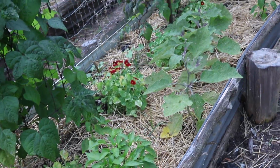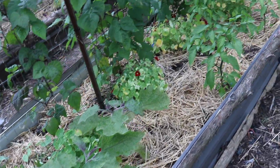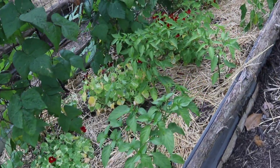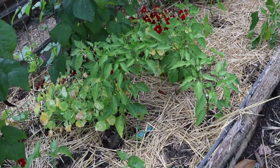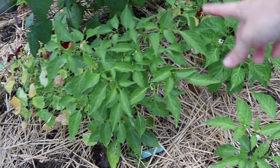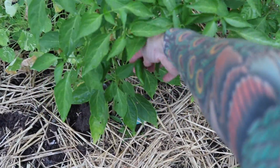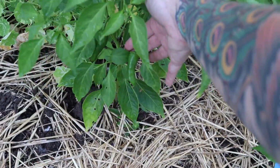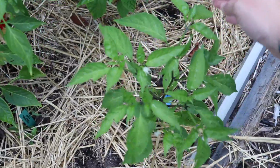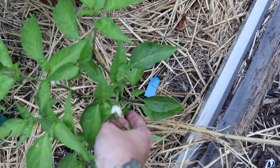Now these peppers and eggplants, I've got all different varieties, and they're all really starting to come in and kind of join the party. I've got baby peppers on a lot of these plants. The nasturtiums at this point are starting to struggle with the heat. I've got quite a few flowers on them, but here you can see, there's a pepper. That's a Hascaria hot pepper. Here's some babies here. See how cute, that's a jalapeno.